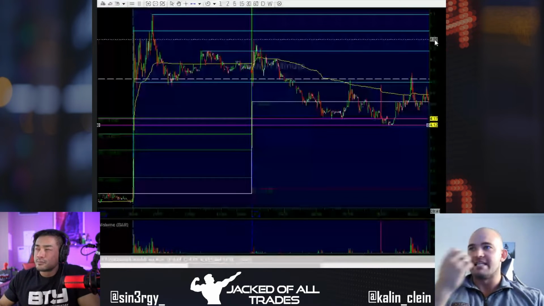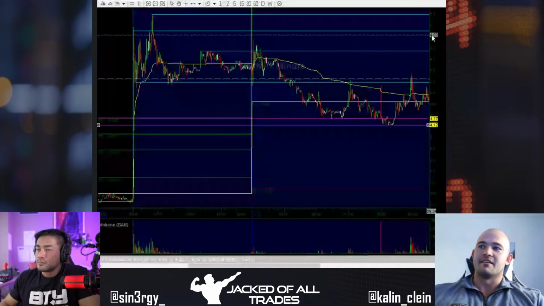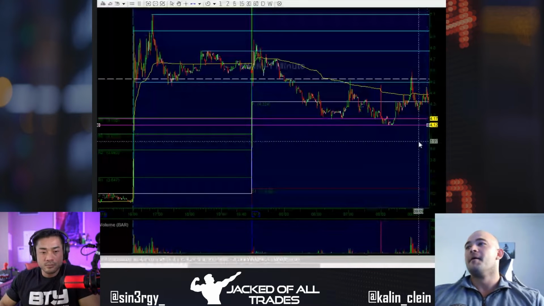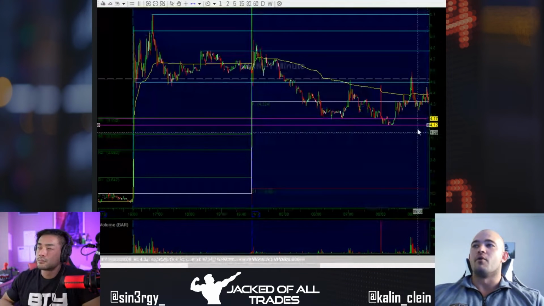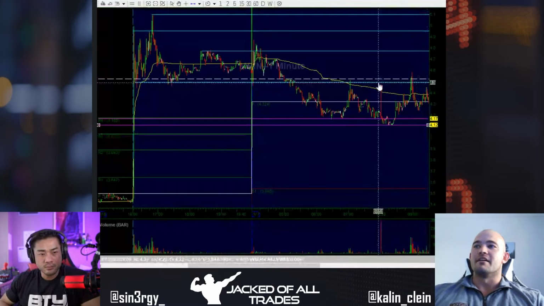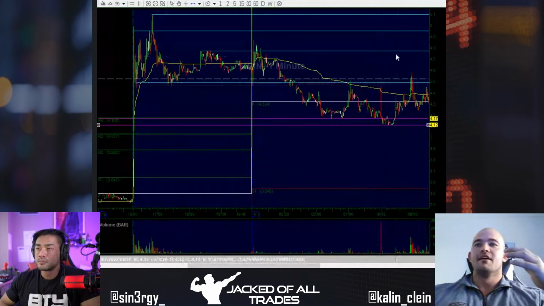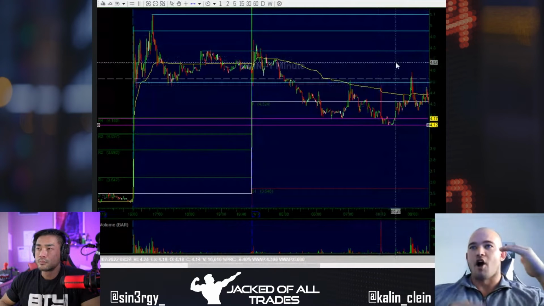It's easy enough to say, okay, these are your lines and this is where you cover, but how do you size into this thing? How do you actually, where do you enter, where do you exit, right? So the rule of thumb is always, these lines basically are acting as support and resistance. Wherever you're getting in, you always want to be entering and exiting on those levels.